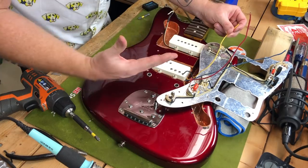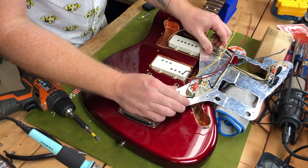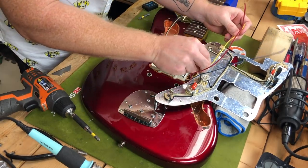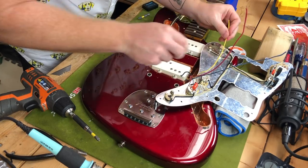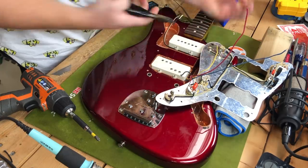It's not a good idea to keep connections tight. You want them to be able to move around a little bit, say if a part like the toggle switch comes loose. So I'm going to leave a little bit of slack, kind of route it in a visually pleasing manner, and then I'm just going to clip.